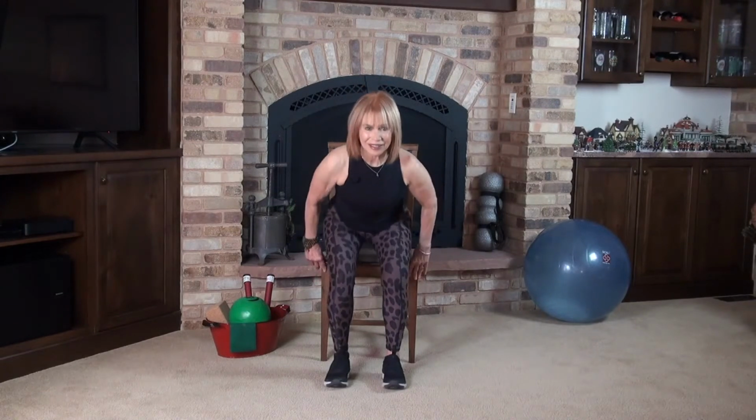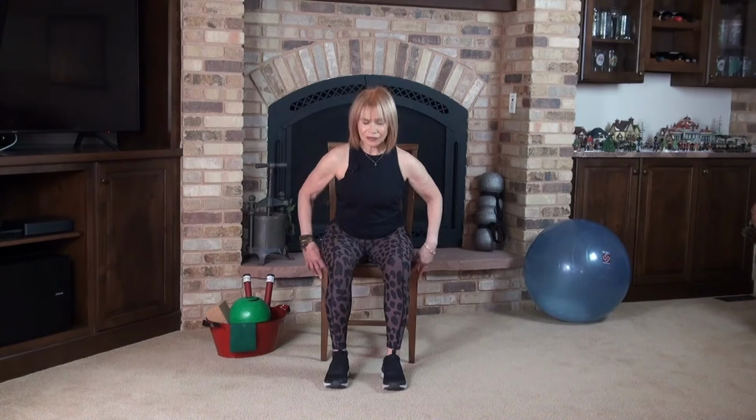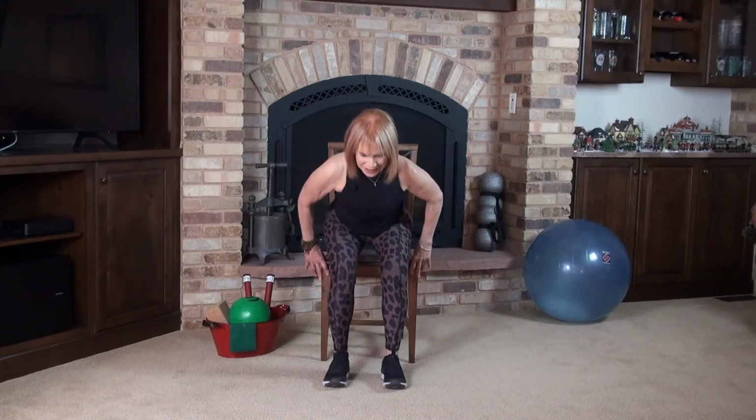Ready? Take a deep breath in. Exhale, hinge forward. Take another deep breath. Exhale, lift, and then come back down and release. Awesome. We're going to do that 3 more times. Exhale, push off, come back down and sit back. That was 1. Inhale, torso tall. Exhale, forward, lift your hips up, come back down and come back to a nice tall spine.